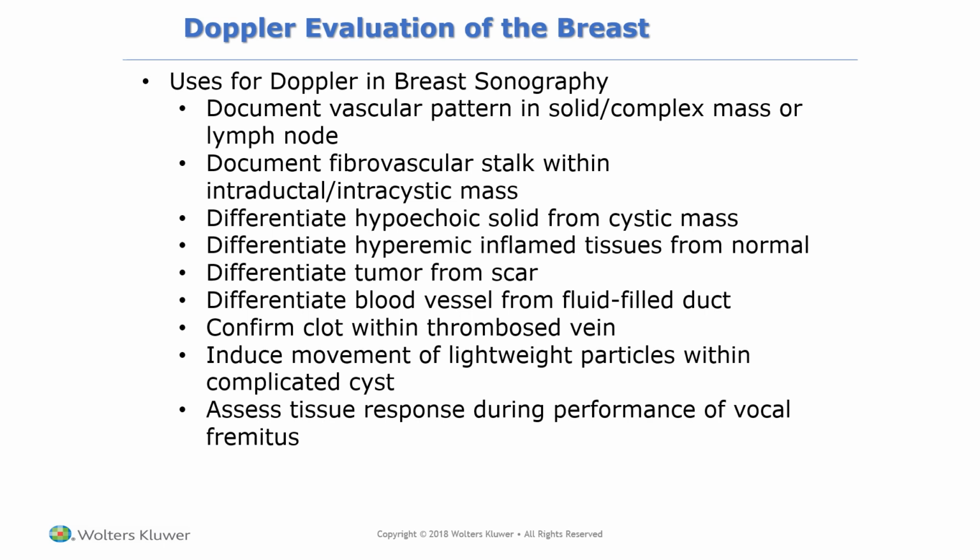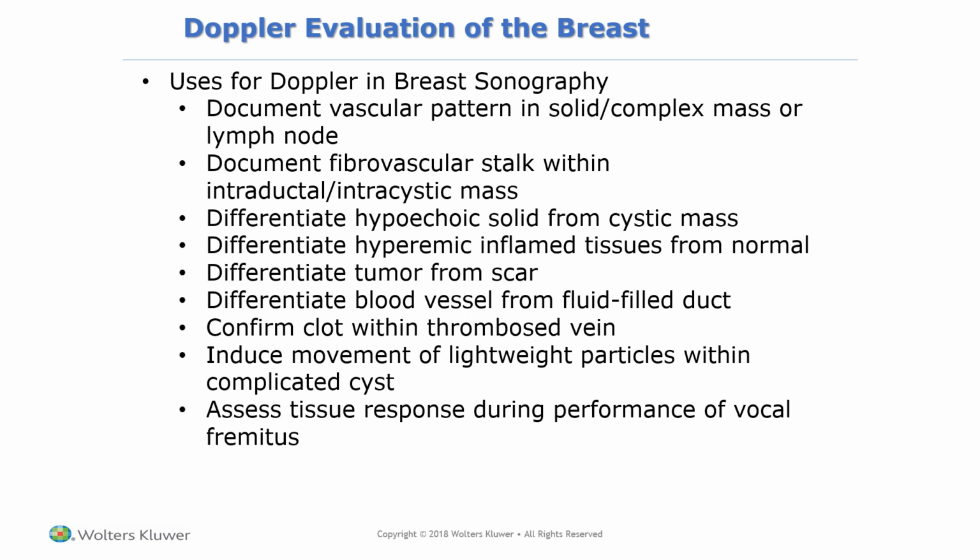It also allows us to induce movement of lightweight particles in cystic structures. So the change in the Doppler frequency when we're using our colored Doppler can cause any free-floating debris in a cyst to float, kind of like a snow globe, and that could help us evaluate whether that debris was truly debris or whether it was some sort of mass attached to the cyst. So it can help with that movement of lightweight particles.